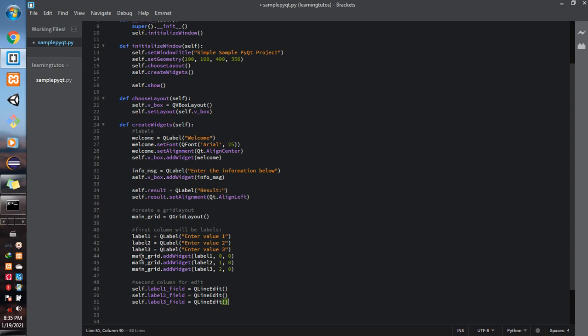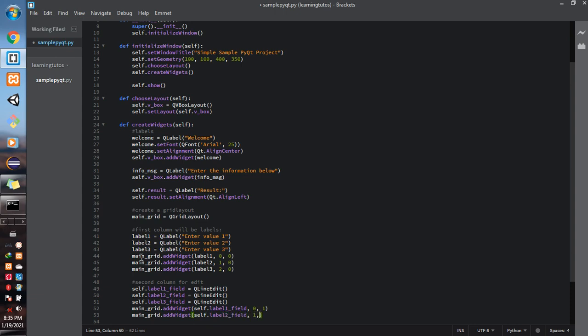Okay, now I have them, so I can add them to my grid. Main underscore grid dot add widget, and I put self dot label1 underscore field at 0 1. This is the first cell of the second column. Now the other one, grid dot add widget, self dot label2 underscore field.